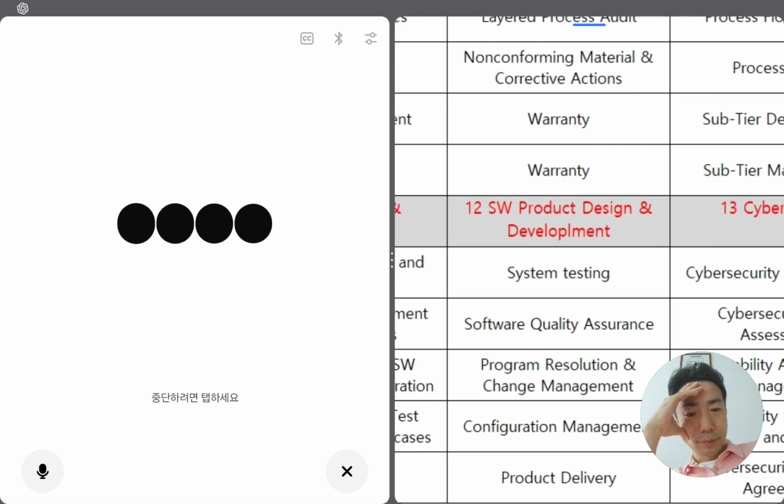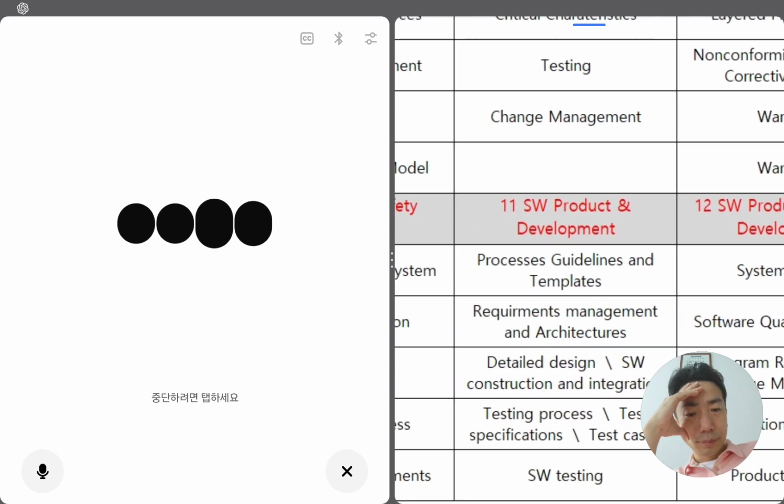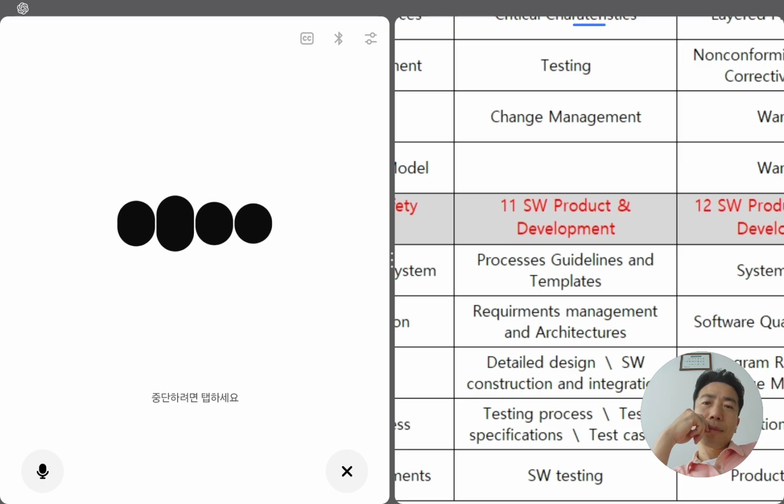Questions. 1. How do you capture, review, and approve customer requirements? 2. How do you ensure requirements are traced through design, coding, and testing? 3. How are requirement changes logged and controlled? 4. How do you define system and software architecture to meet functional and safety requirements? 5. Can you show requirement specs, traceability reports, and architecture design diagrams as evidence?